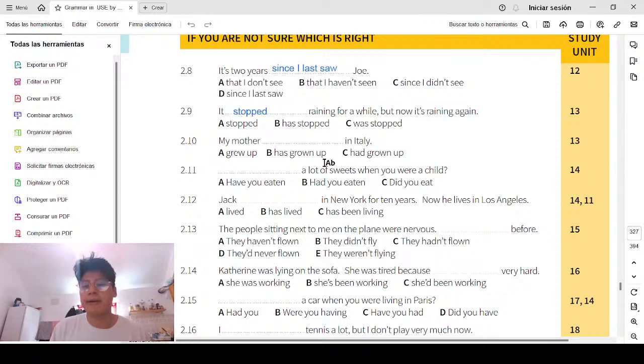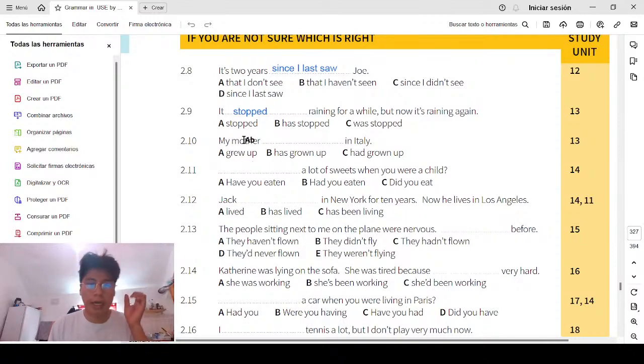Okay. Yeah, it's the same example. Check it out. It stopped raining for a while. We're talking about the past now, but now it's raining again. So remember, when you don't know exactly the specific time we're talking about, always use the past. It's different from the present perfect, because we're talking about an action that happened early in the past. But when you don't know exactly the time, you can use past simple. In this case, it stopped raining for a while, but now it's raining again.